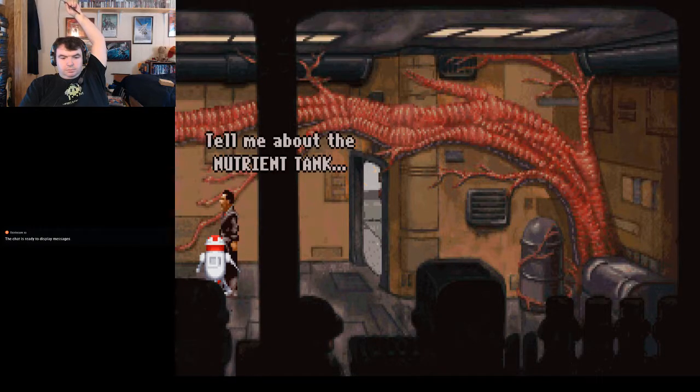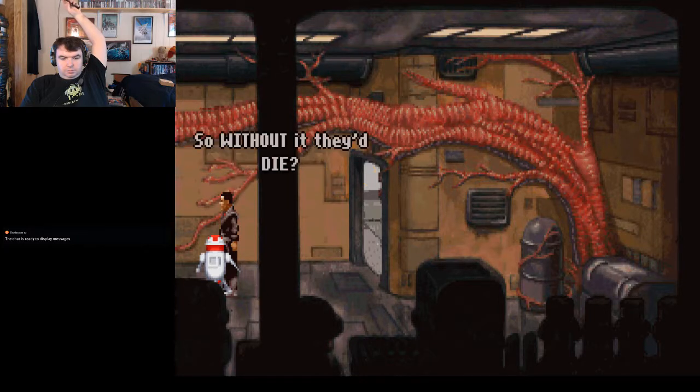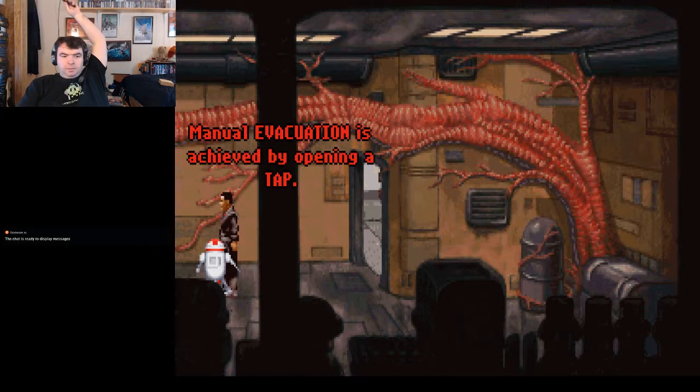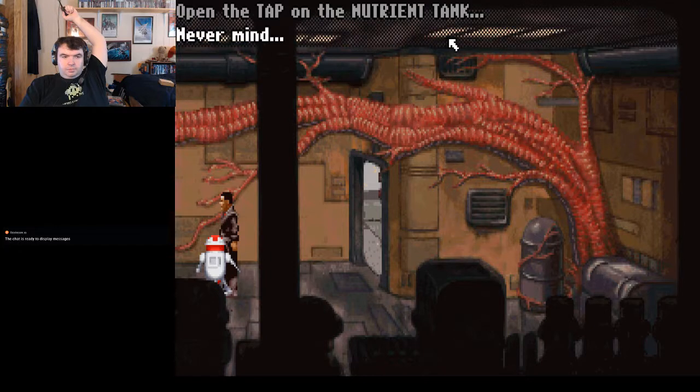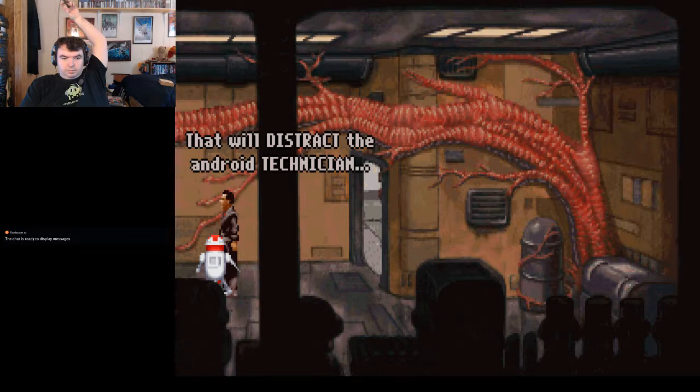Tell me about the nutrient tank. The tank contains chemicals on which the androids feed. So, without it, they'd die? Affirmative. Is there a way of draining the tank? Manual evacuation is achieved by opening a tap. Open the tap to the nutrient tank. That will distract the android technician.